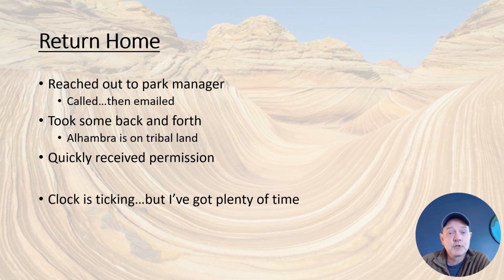Initially, I tried to call and it took a little bit. Finally, I was able to figure out that the best way to contact him was actually by email. So, okay, fine, great. I sent him that email. Now, the Utah State Park system is very receptive to geocaching, which I think helps. I don't have to work through the how familiar are you with the geocache or with geocaching stage. Unfortunately, I found this part of the process happens more often than not. Anyway, so I asked, hey, is there an application or other process in place to receive approval? Again, you never know. And that's actually how it works out here in Alabama with their state park system.